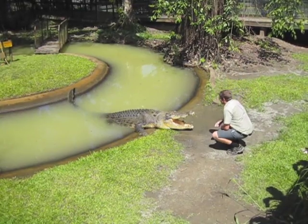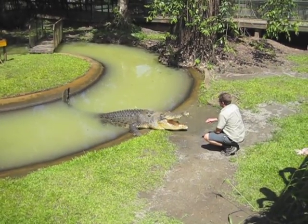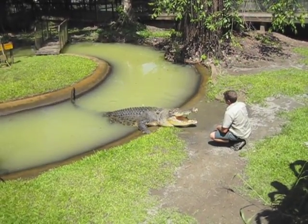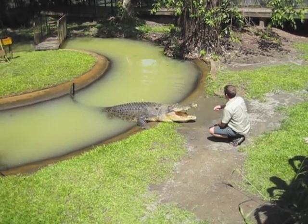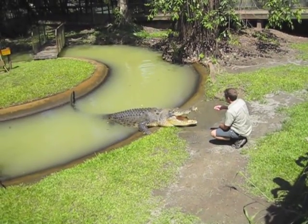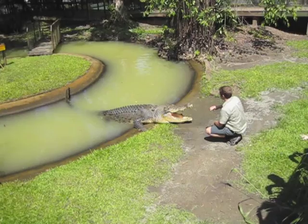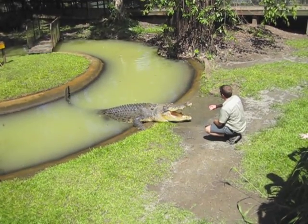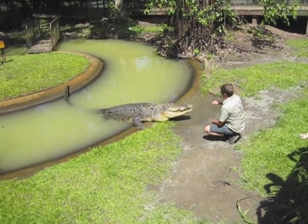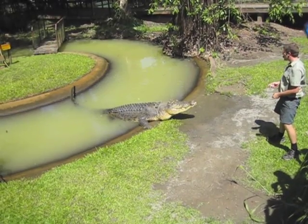Now, going back to that closing force in those jaws, estuarine crocodiles do have the strongest amount of closing force or pressure in those jaws out of any animal in the animal kingdom. For example, humans have about 125 pounds per square inch closing force in our jaws. Fully grown lions have about 900 pounds per square inch. Estuarine crocodiles, in excess of 3,000 pounds per square inch. And that's the sound of those jaws closing together. It serves, I think, as a bit of a reminder to us why you don't want to get eaten by a crocodile.